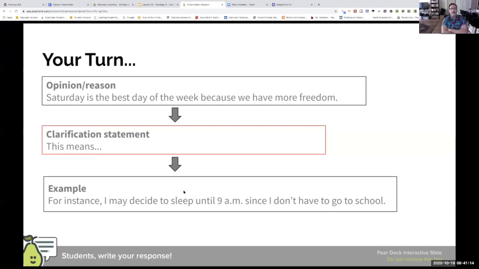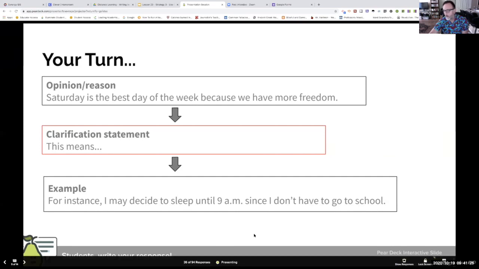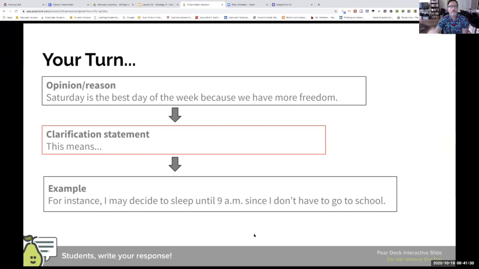Okay, and then you've got your example below it. So again, something new, something that we're trying out, just give me your best effort and we are good. So go ahead and I'll give you about two minutes. I'll give you until 9:43 to write a response. Doesn't have to be long, doesn't have to be complex. In fact, it should be neither of those things. So keep it brief, keep it simple.